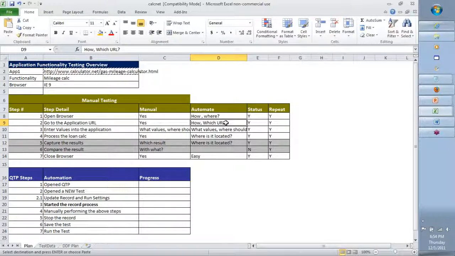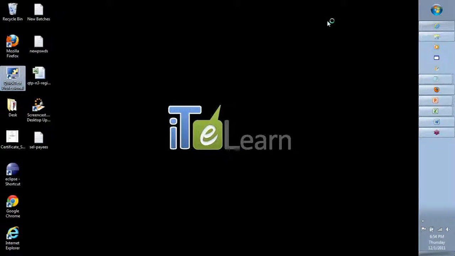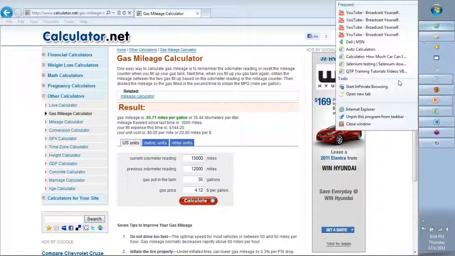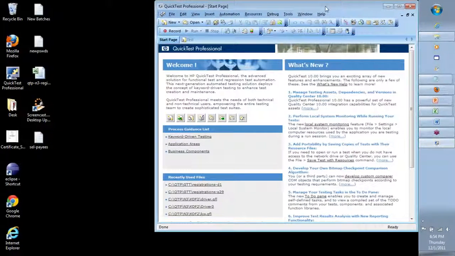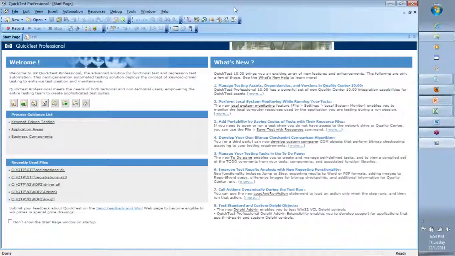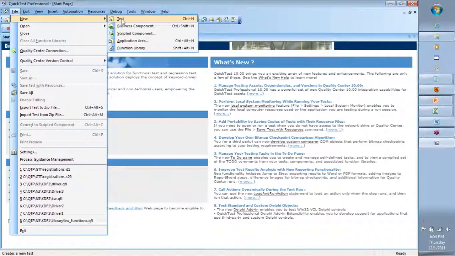Primarily, what happens is I open QTP, and then I open the application after QTP. So team, remember to open your IE application after you open QTP. Now I can go in here and create something called a new test. This is a simple UI, team. Just like any other Windows application, you'll see a menu bar and all the other details. All I have to do is go to a new test, either click here or go to File, New, and say Test.